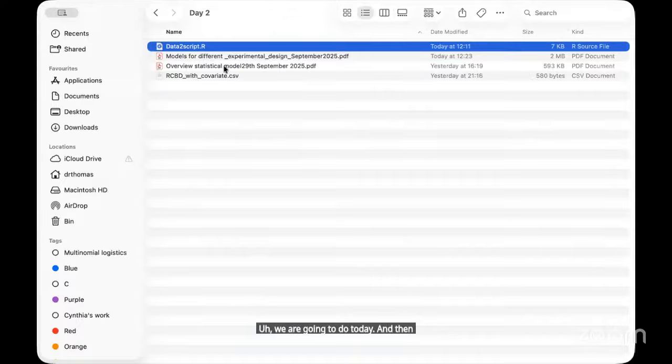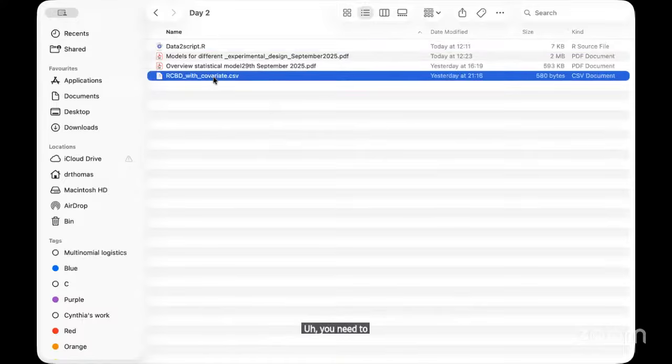And then in the same folder, you need to have a file which is rcbd_with_covariate.csv. So that is the data that we have. That's our data set, which we are going to analyze.